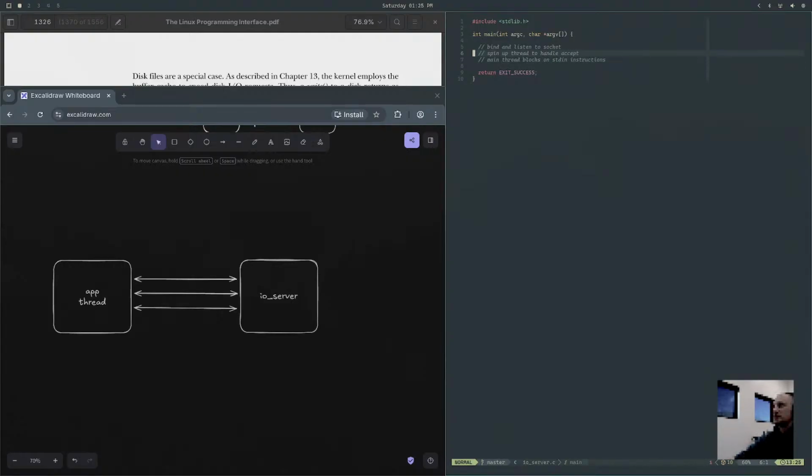So to bind and listen to the socket, func bind and listen, and we'll give it a port. We'll say int port, and it's going to return an integer, which is the file descriptor.